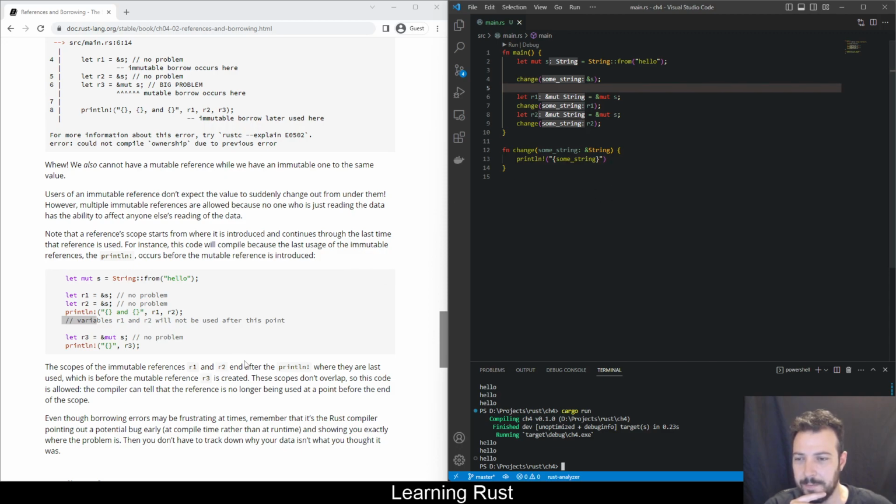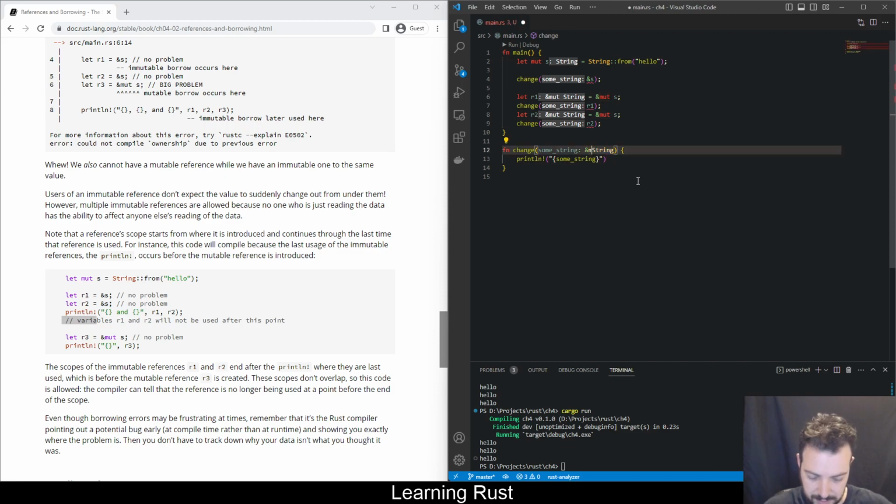So I think we need to dig a little deeper, maybe later, to see exactly what's the thing here. Because when I pass the S, like when I pass R1, this is a mutable string. I pass it as a reference, not as a mutable reference. So it casts down to an immutable reference.